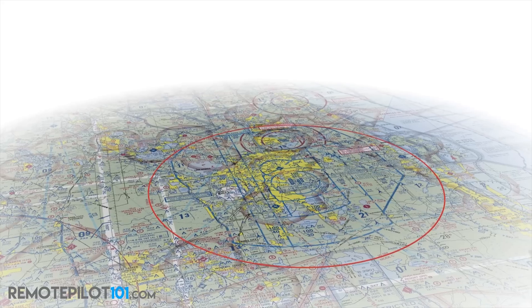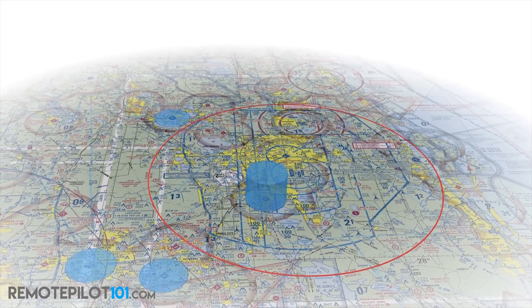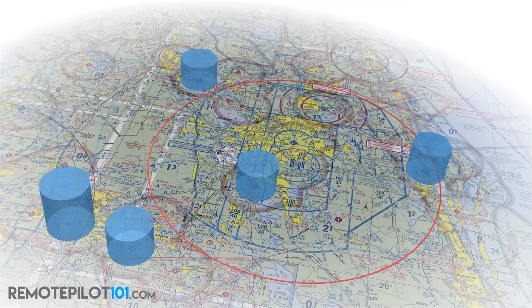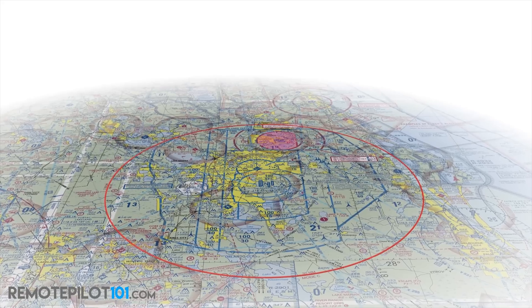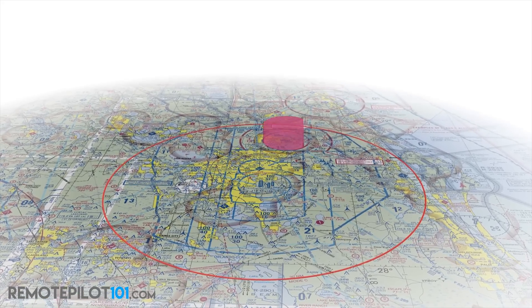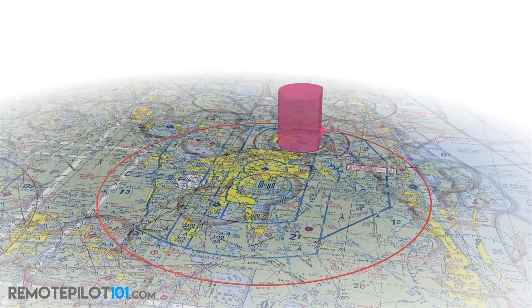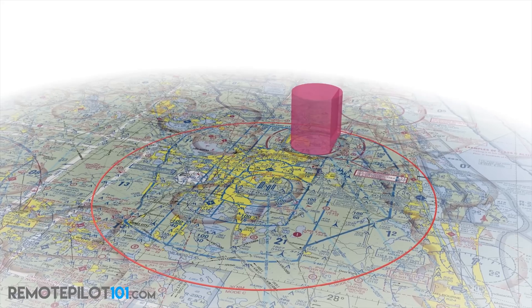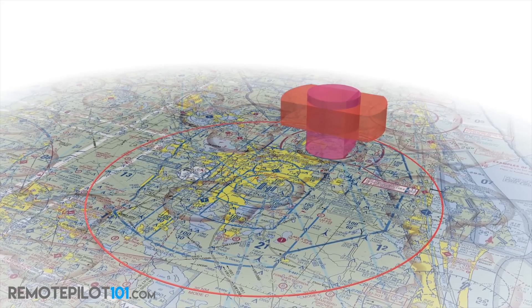Let's start with all the Class Deltas in this image. Class Delta airspace is from the surface usually up to 2,500 feet. It's very much controlled airspace, so we would need a waiver or an authorization to operate in there, particularly because this airspace goes down to the surface. Let's head north up to Sanford now. Sanford is Class Charlie airspace — this is where it gets interesting. Yes, we have that center cylinder that goes from the surface and continues up until it reaches the Bravo airspace. But there's also a shelf that starts at 1,300 feet. I can operate under that shelf — I'm only going up to 400 feet, so I'm outside of Sanford's airspace.